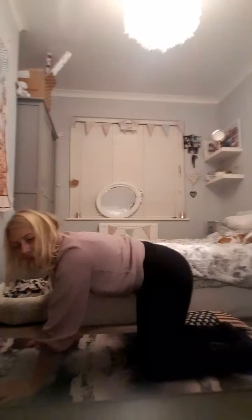We're going to change sides. You're going to stretch the right leg and left arm out. Gaze at the front of your mat. Two more breaths. Last one. And come down. Rock your hips left and right.